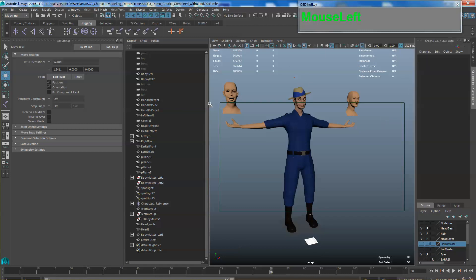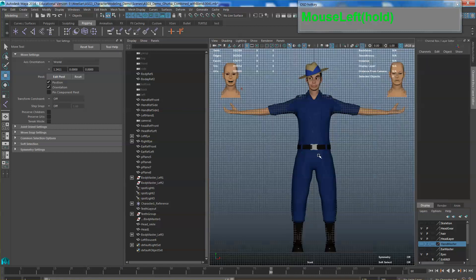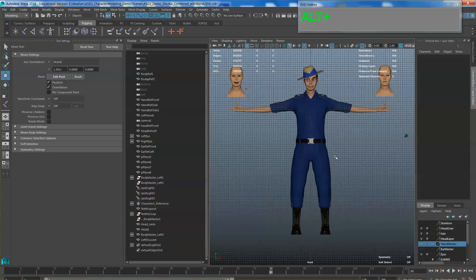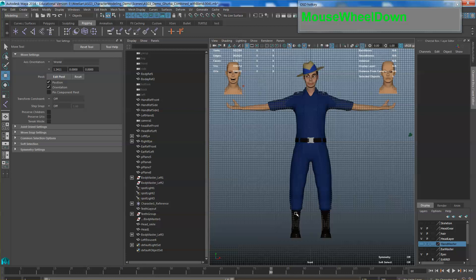We will first start off by building the human skeleton. When you want to create the human skeleton or when you want to rig, make sure that the feet are standing a slight distance apart. You do not want the feet to be standing too close together, because later when you create the bones and enable skinning, the other bone will affect the other area.